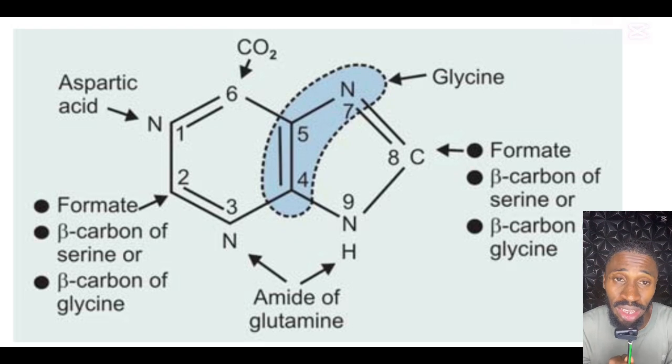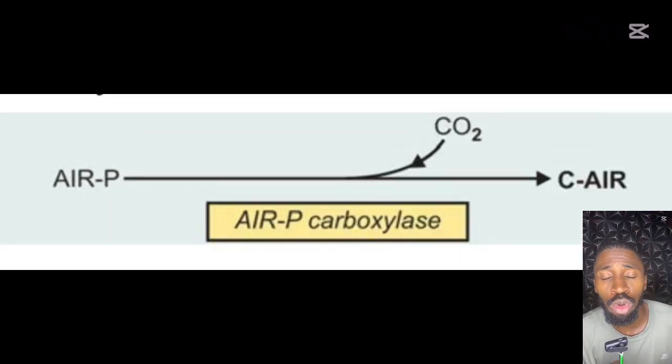For the 5-membered ring, we have formed it already, and we now use 4 and 5, which is glycine, and 3, which is glutamine. We have closed the ring already. In this next reaction, we have formed 5-phosphoribosyl aminoimidazole already, which leads us to the 6-membered ring. First of all, for carbon 6, we will use bicarbonate to donate CO2. When we carboxylate the reaction utilizing ATP, what are we going to form? We'll form 5-phosphoribosyl carboxyaminoimidazole.